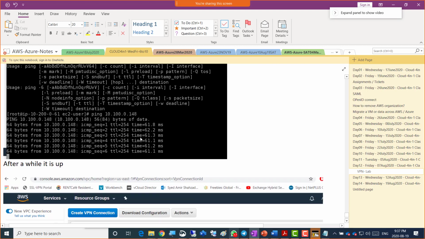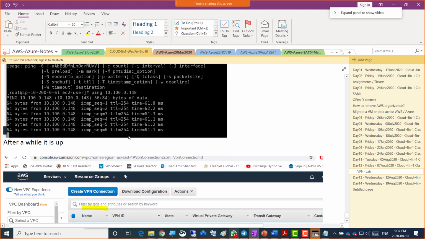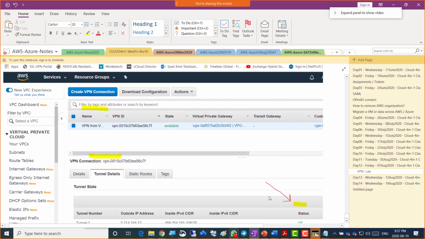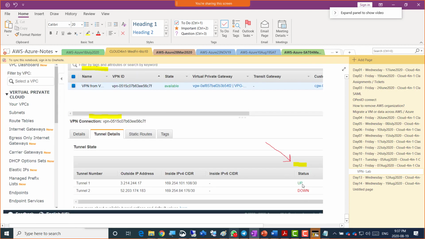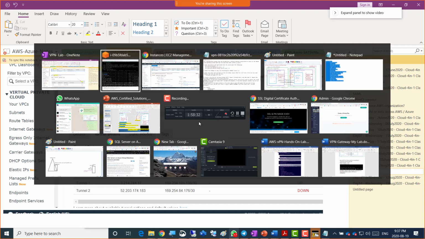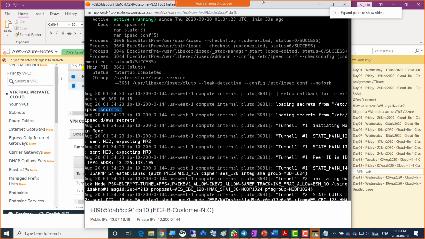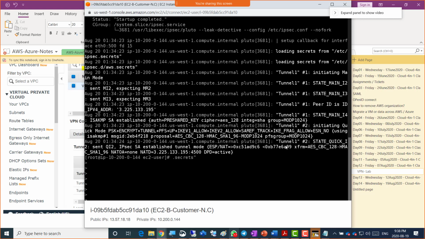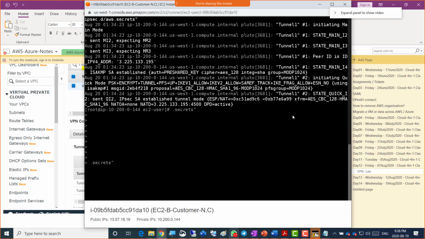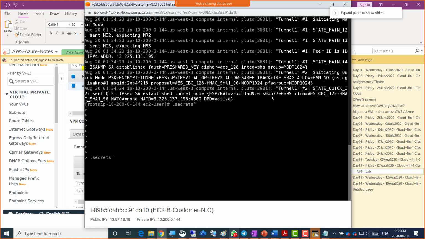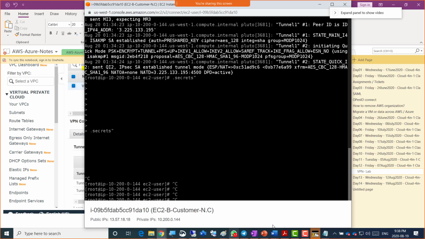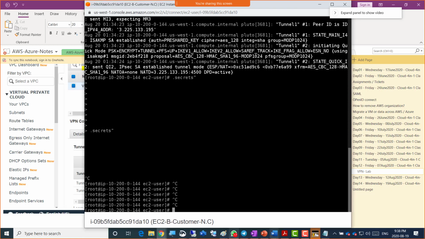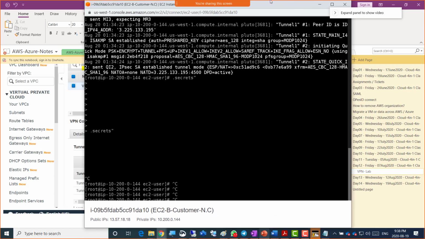The -t doesn't work here. Just the normal ping keeps continuously pinging. After a while, you should see that it's up, right? That's what we're expecting, and I don't know what's wrong with that screen here. Oh, secrets. Seriously. I'll Control Z out of that, or Control C. Oh, guys, I hate Linux. That's why. I'll just close it and open it again.